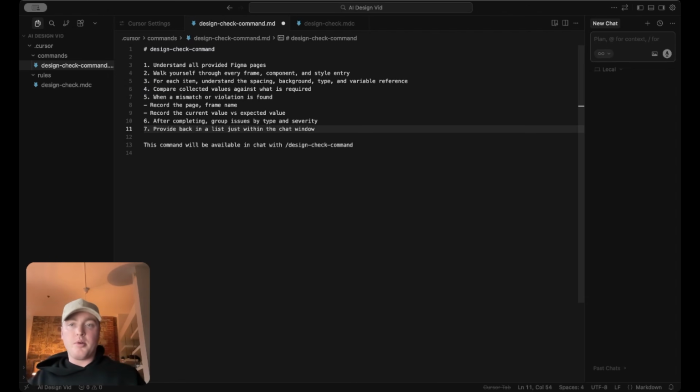Again, when it comes to the output, there's a lot of cool things that you can do, like tell it to create a new page with a whole matrix around all the issues that are there, and create them in a table. You can do all that fun stuff, but we're not going to do that for the purposes of this exercise. I believe in my AI Figma audit video, we go a little bit more in depth with an output like that. So I'll put a link for that below. It's very similar concepts in the grand scheme of things here. But I think our design check command is ready to test just to show you the power of this.